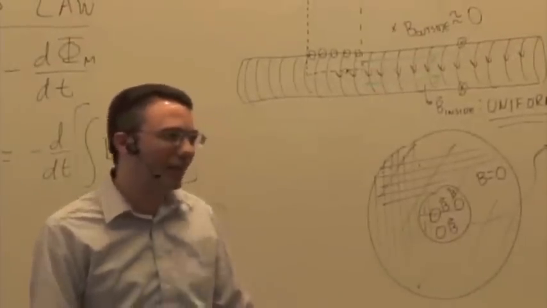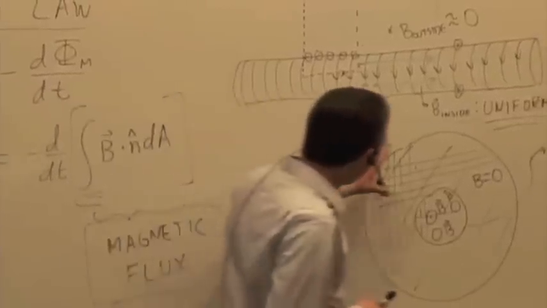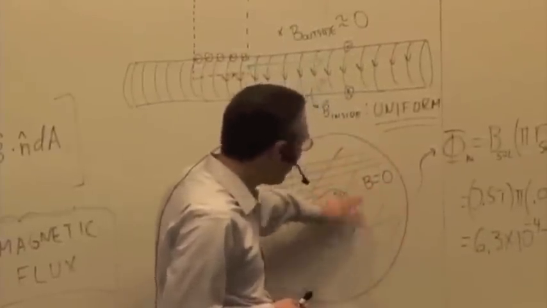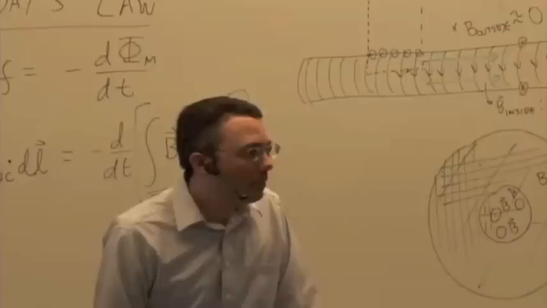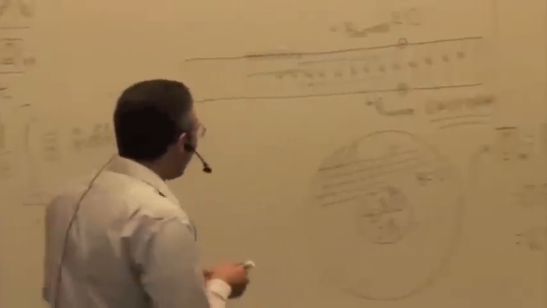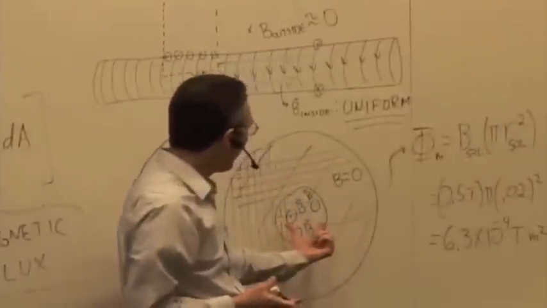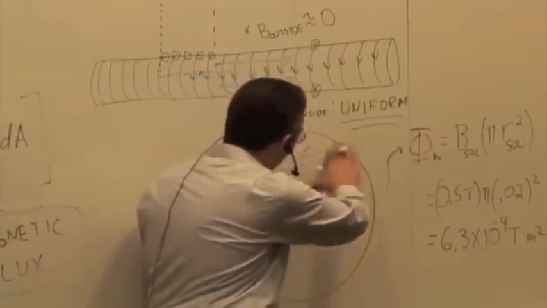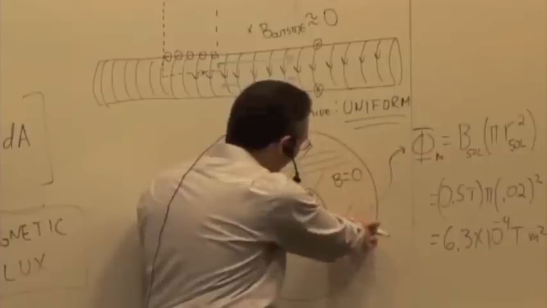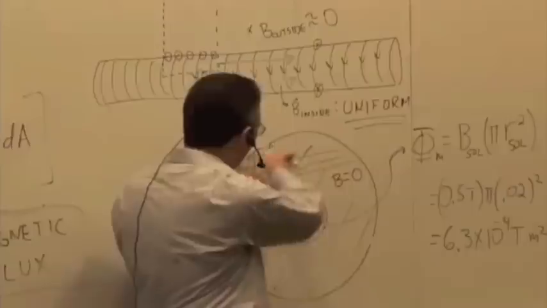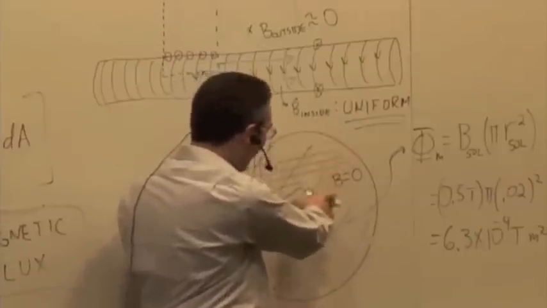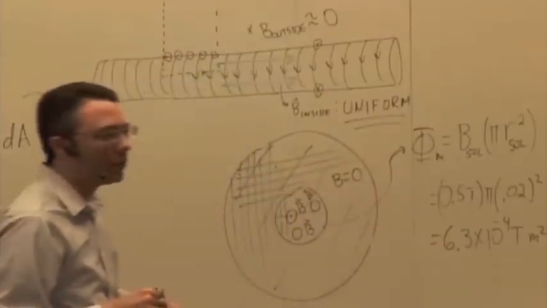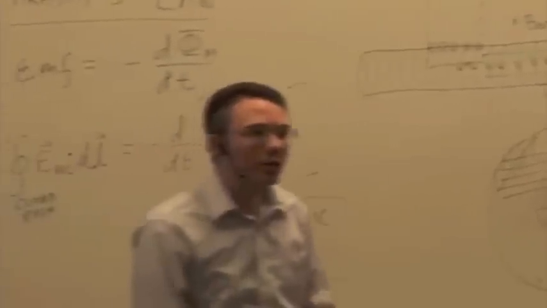The way to think about it is you're summing up the flux over the entire area, but in a lot of that area, B is equal to 0. So only this part is going to contribute. Yeah, that's right. The magnetic flux over the whole ring turns out to be equal to the magnetic flux just over the center, because it's like having two separate areas and you're adding them together. The flux over this circle-shaped piece is all going to be 0, plus the flux of the interior, which gives us 6.3 times 10 to the minus 4. Okay. Other questions? Okay.